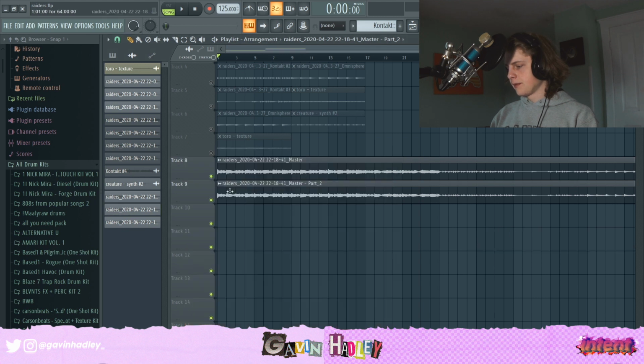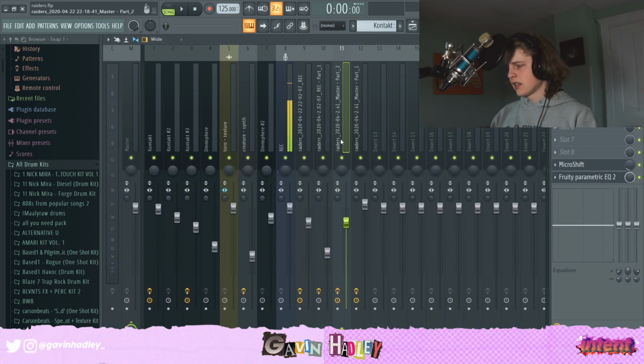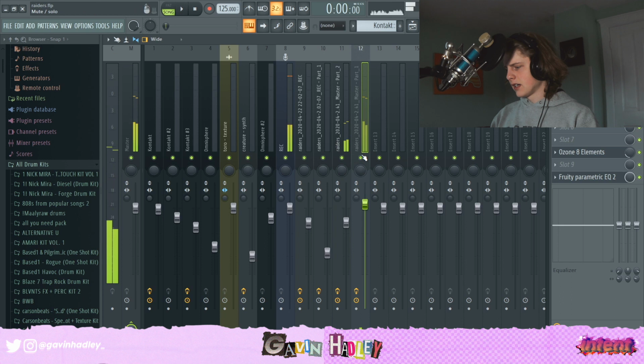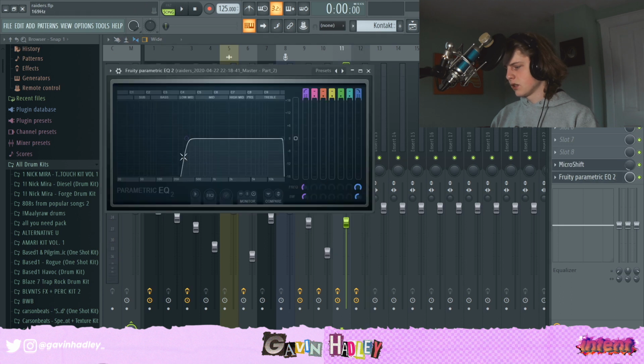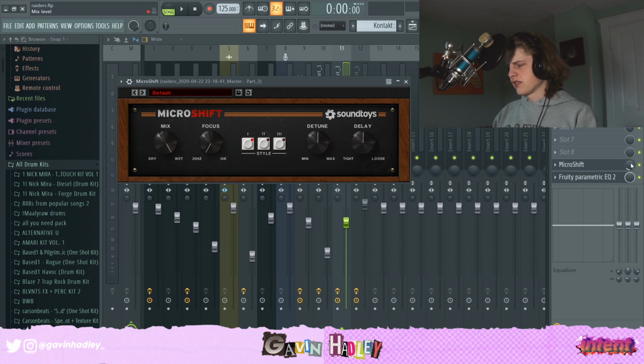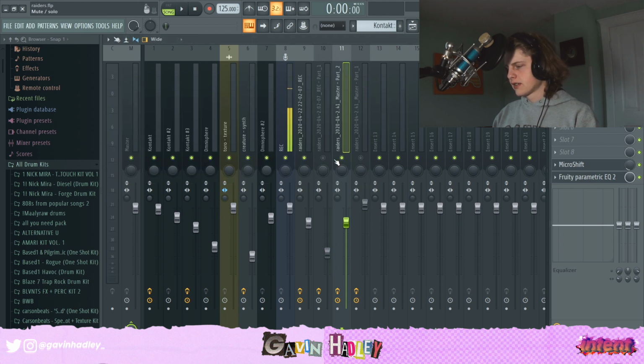Just duplicated it over, and then I put it down an octave, and then I added these effects. So an EQ, which takes out a lot of the low end. So it sounds kind of counterintuitive, like you pitch it down, and then you take out the low end, like what? But it's really just capturing the mid frequencies then, just in a lower octave, if that makes sense. And I just added MicroShift and then turned down the blend. So yeah, this is what it sounds like by itself. And then with.